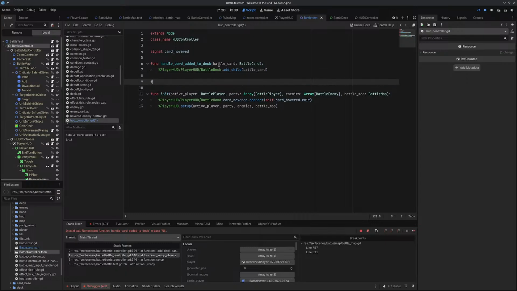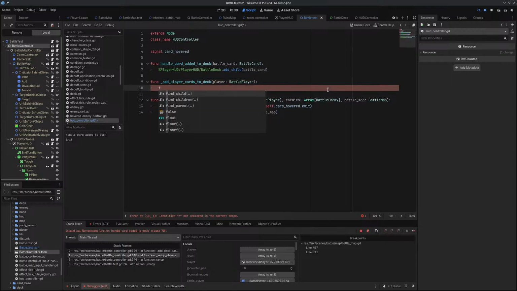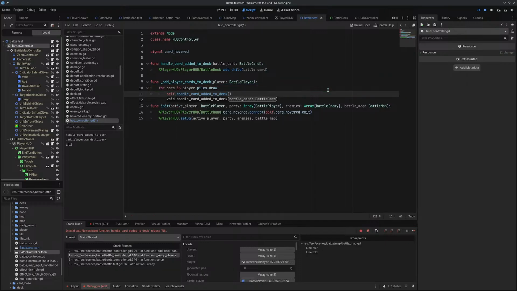So this is like add player cards to deck. Cool. And then this just needs to get called.